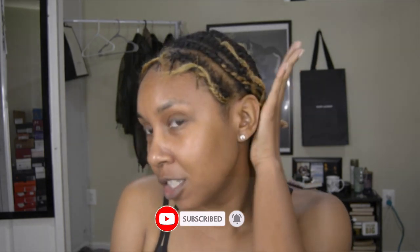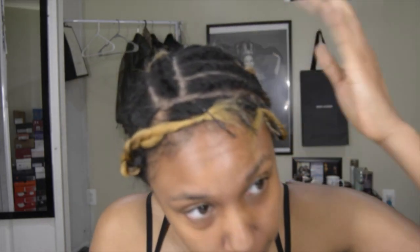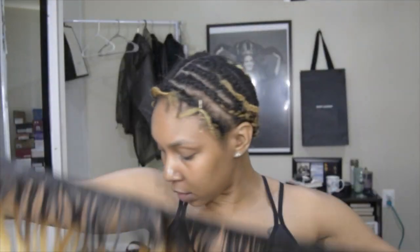So I already did my needle and thread. Again, just a recap, I sewed everything up so it's nice and sewed right into these cornrows. As you see, some of it is nice and sewed in between. I already did my needle and thread, and I have the tracks ready. So I'm gonna go ahead and start sewing it in.